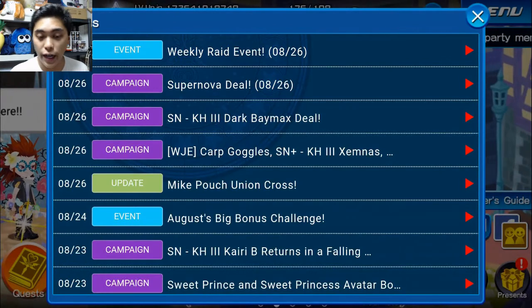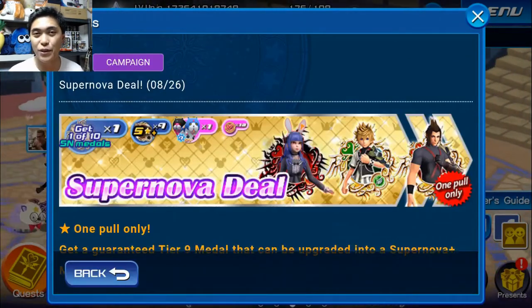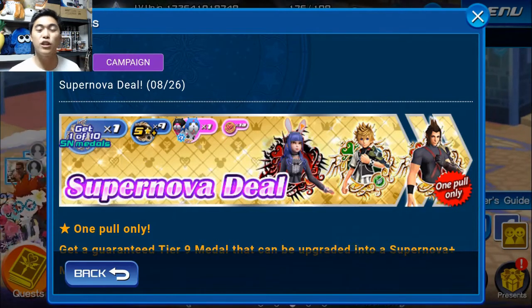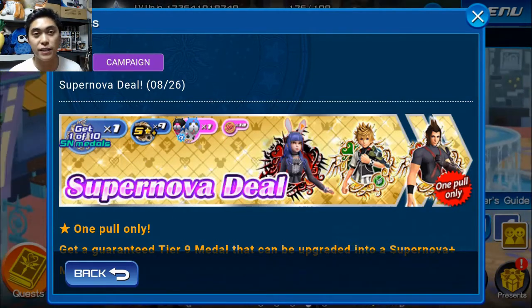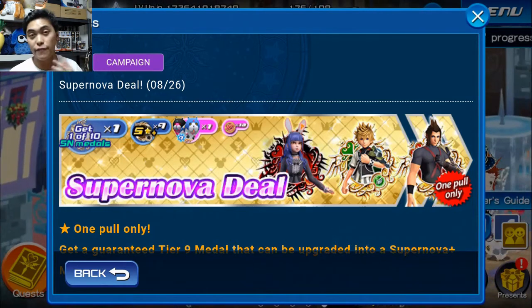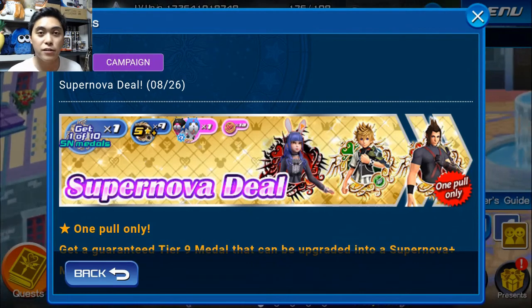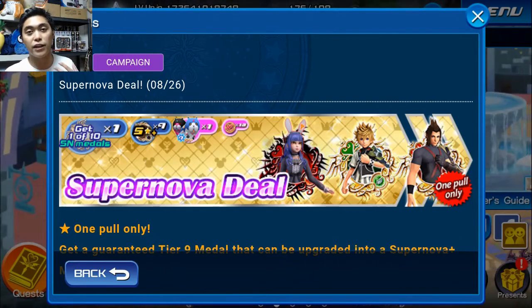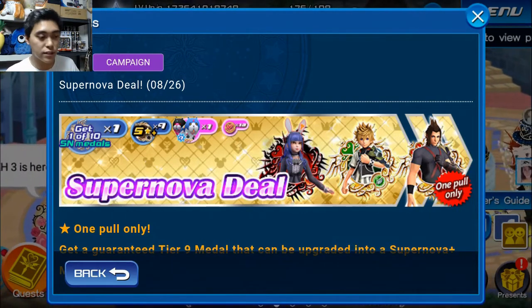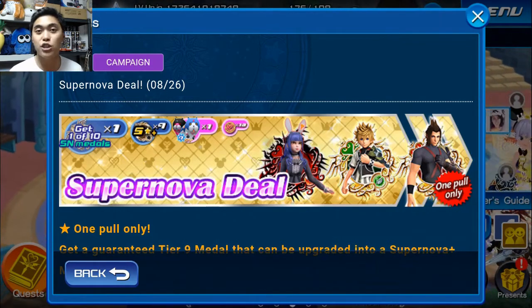So moving on to our next notice, we have the Supernova deal. Again, I am posting this kind of late, so it might be kind of hindsight advice, but really looking forward into other Supernova deals. Remember that, yes, this is going to guarantee you 1 Supernova medal from a very limited pull, and actually for this one particularly, there's a lot of decent medals in here that have good abilities outside of needing traits. But remember that with these Supernova deals, you actually aren't getting any trait medals.